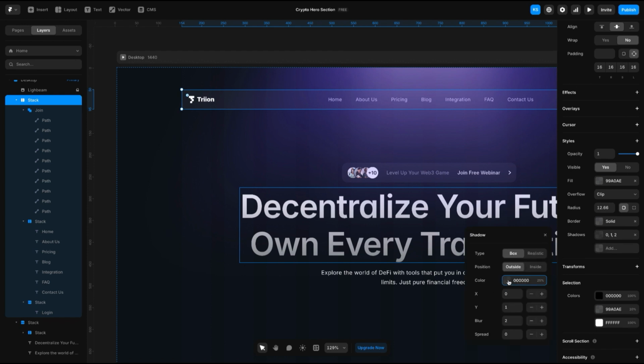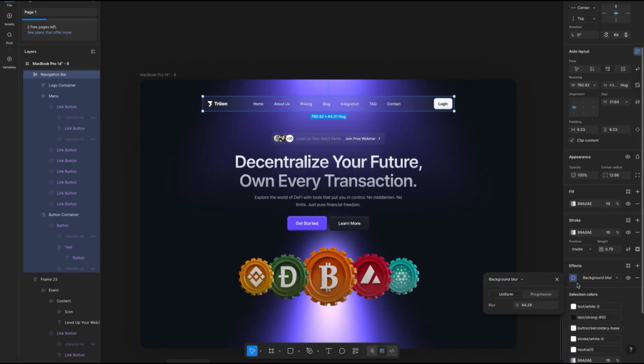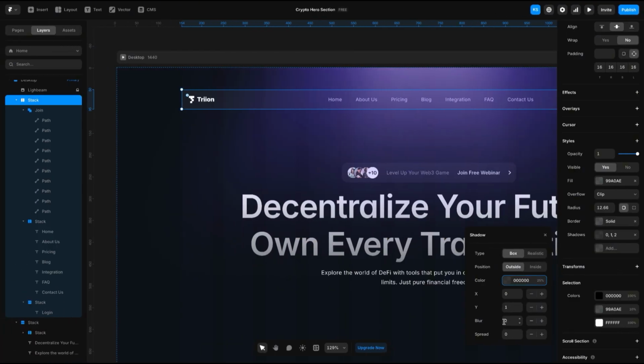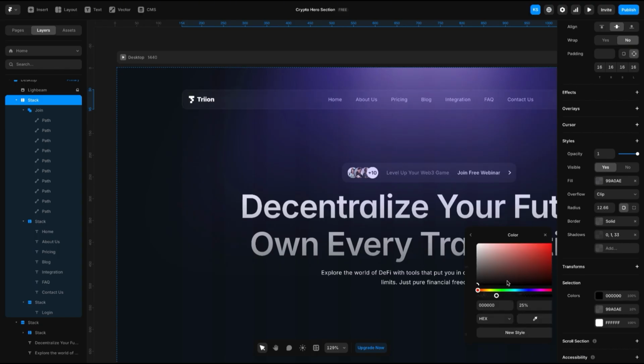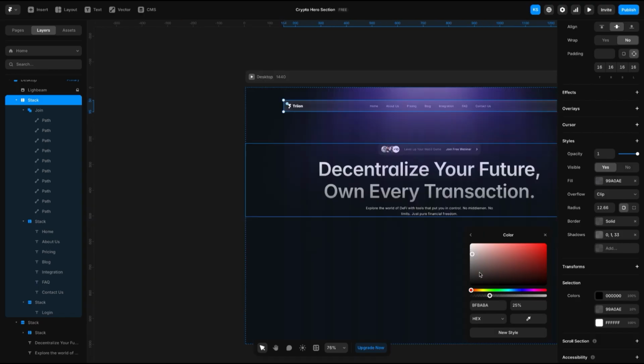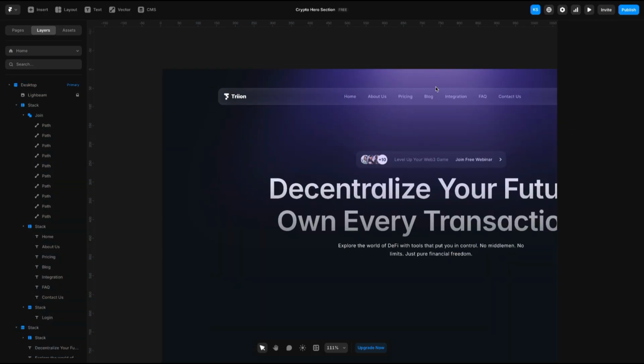So there is a blur. I don't know what color that is, but it didn't come with the color actually. So let's see what the blur would look like, right? No, it's supposed to be outside so that it becomes shiny and glowy. Can you see? So if I do darker, if I do whiter, so that the text can come out a little more. If I still look into it, maybe there will be a way to make sure this guy is coming and looks really good. So that's right, really good.